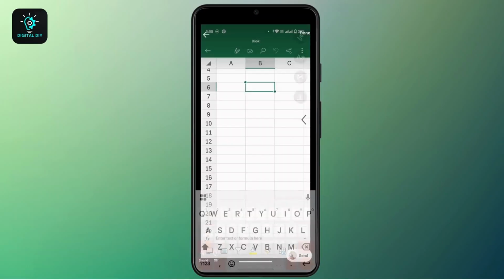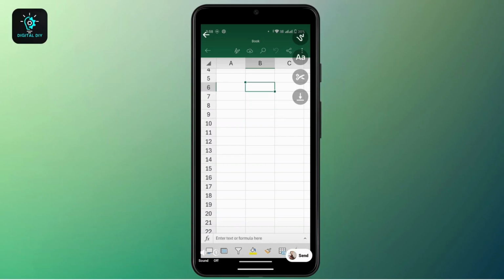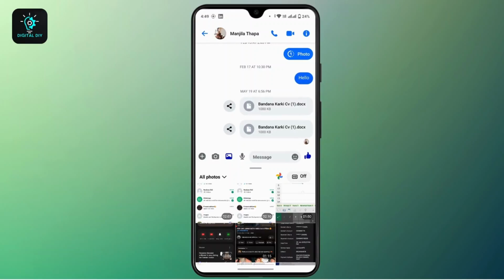After you do that, now navigate to the bottom right corner and there you will find an option as add to story. Tap on add to story and with that the video will be added to your Facebook story. That's it. That's how you can upload the long stories on Facebook which is more than 30 seconds.